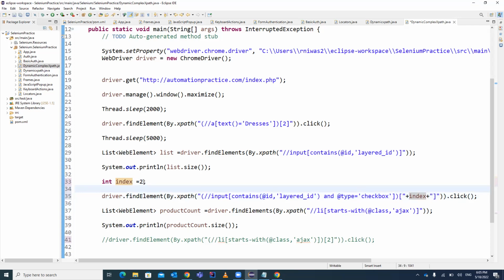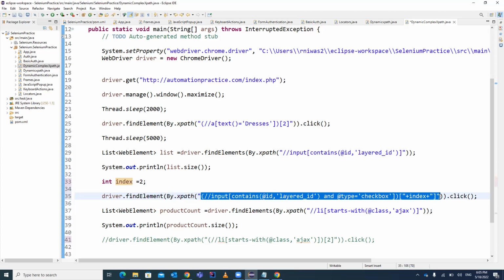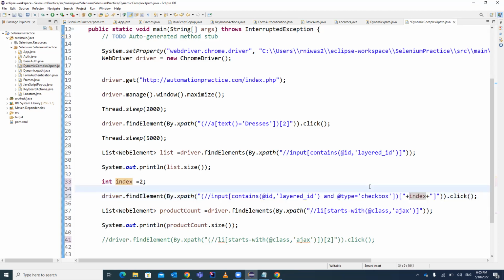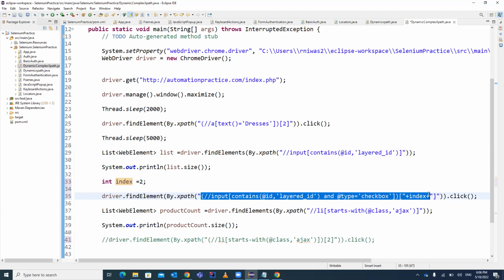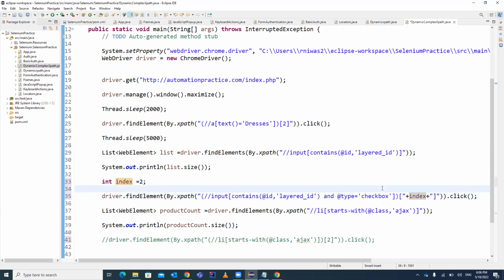So you can pass any value for the index. Suppose there is one XPath that you have written, but you want to use it for multiple test cases. Suppose in one test case you want to click on the second checkbox, and in another test case you want to click on the fifth checkbox. In that case you will write only one XPath and call this particular method by passing the value. Every time you will pass a different value from the different test case, right? And your method will be dynamically generated based on the value and it will click on it, guys. So let's run the test case now.